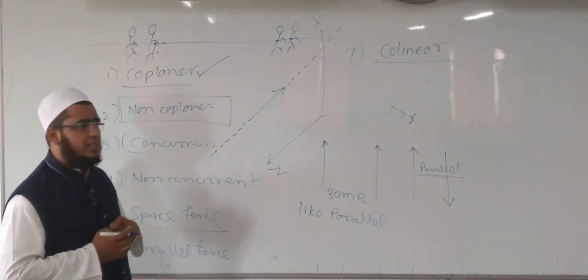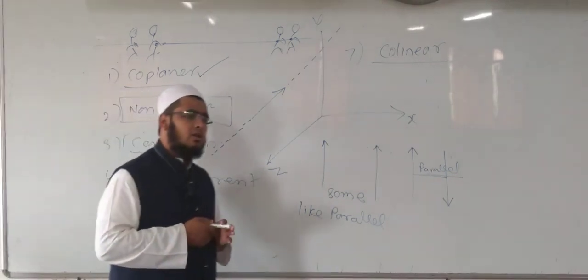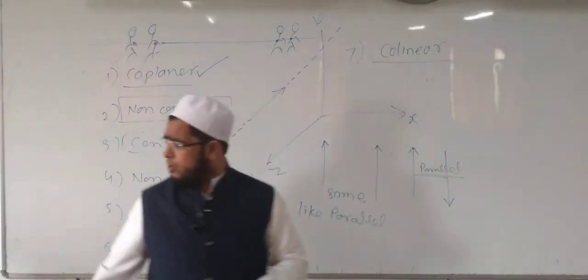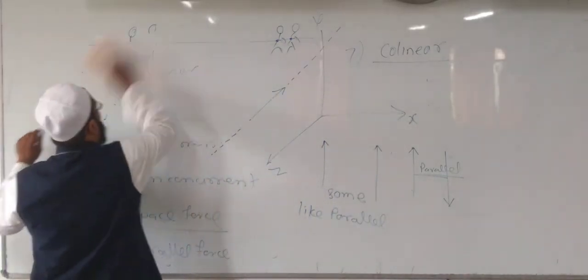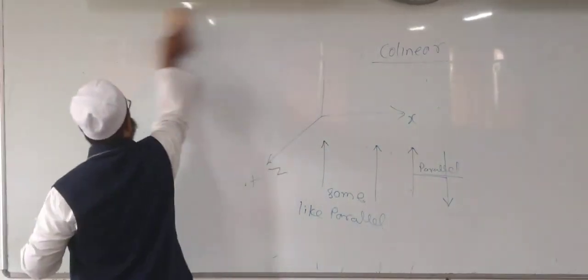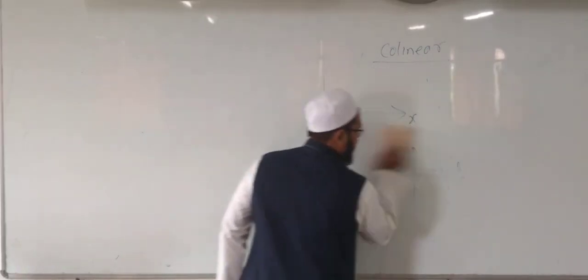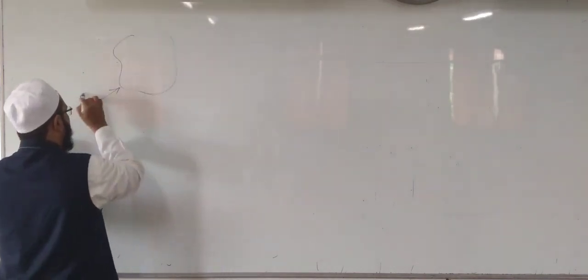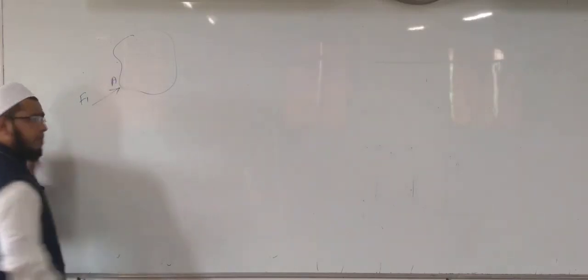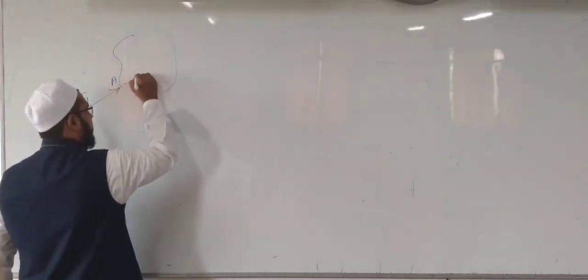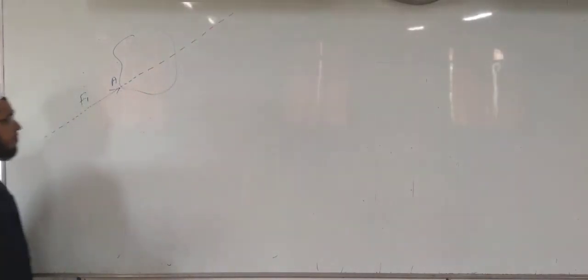Along with these fundamentals of physics, laws of physics and the force system, there is one law which is called the law of transmissibility of force. The law of transmissibility of force states that a force can be shown anywhere along the line of action. The effect of the force does not change. For example, a force F1 is acting at point A. I will extend the line of action. The line of action is an imaginary line which can be extended infinitely.